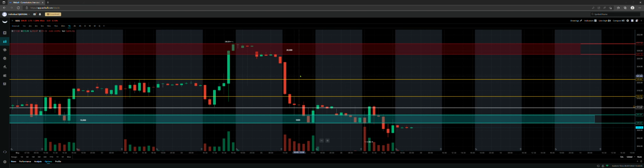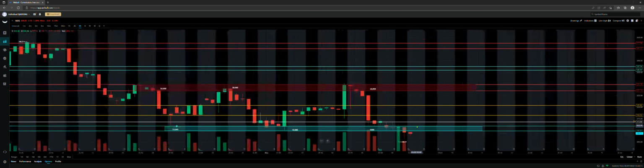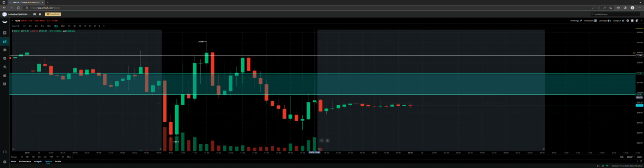It has to print that macro candle, that 4-hour candle. It's got to print that 4-hour candle beneath this zone and close there, right? It has to stay there. That's why you always use the 4-hour and 15-minute. That didn't quite occur because it was wicking back into it at the close. The 4-hour time frame is showing all of this, so it's not showing you what's happening on the smaller time frame, which is why you need to use both time frames so you can validate what's occurring. So I don't consider this zone officially wiped yet, but it looks like it's about to be.